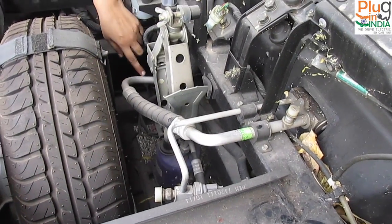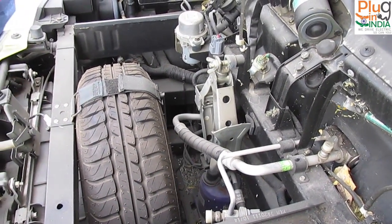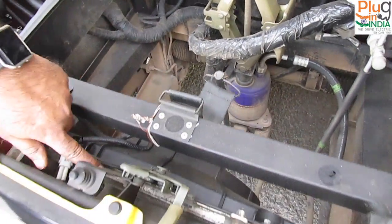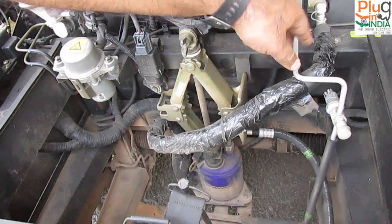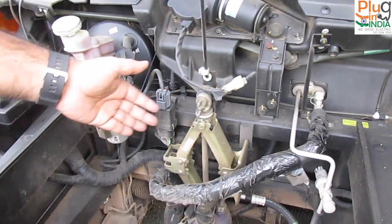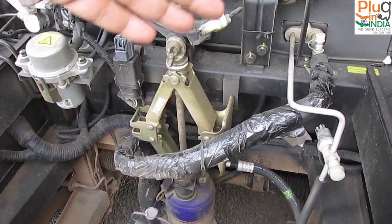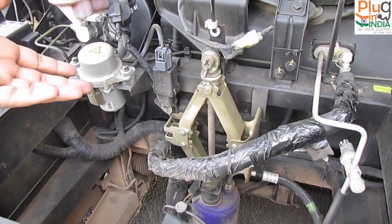This is the stock E2O where Captain Sanjay has insulated the pipes and removed the spare wheel so air can pass through and cool down, helping the air conditioning perform better. With the AC switched on, you can feel the hot pipe where refrigerant is lost to heat. That much cold refrigerant is just being wasted — but simple pipe insulation from an AC shop, costing just 50 rupees, can improve efficiency by 15 to 20 percent.